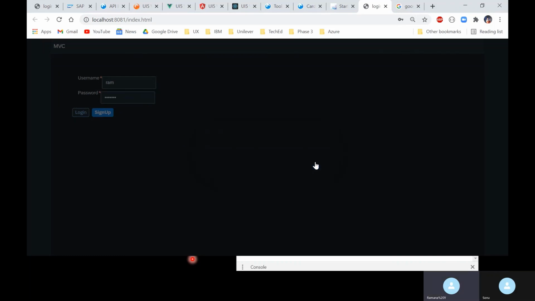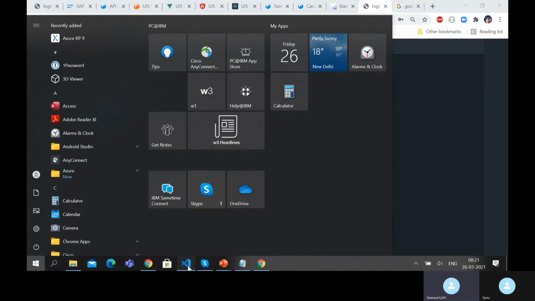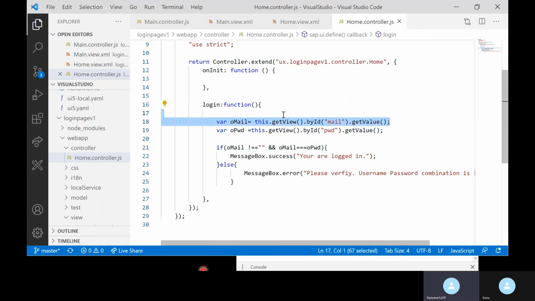Is it clear how we have used JavaScript in UI5 and how the MVC framework is practically implemented in the structure? We'll do the detailed walkthrough tomorrow, but to give a fair understanding, this is how MVC concepts are implemented and how in the UI5 framework we start adding logic. Our focus area is not on controls or anything else, it is on writing JavaScript logic. All you did was bring the value entered in the UI and compare both. So our whole JavaScript logic was just 20 or 21 lines.